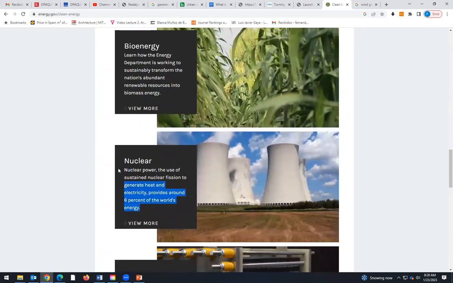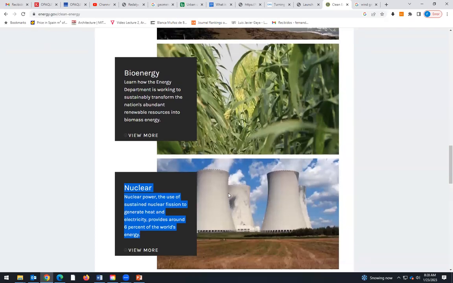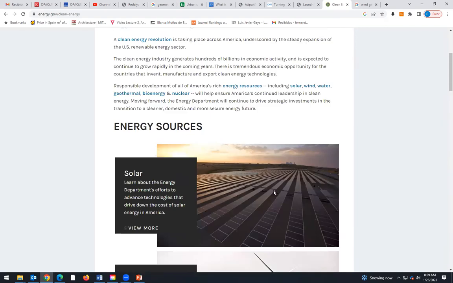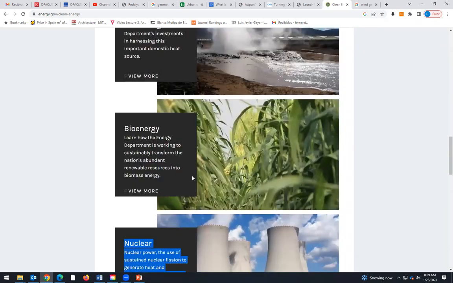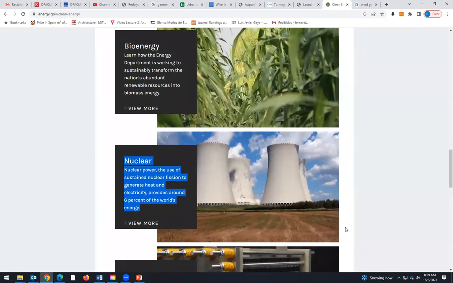And finally, we have nuclear. Nuclear is clean. Those are not chimneys releasing smoke, those are cooling towers releasing water steam. So it has an impact, but less impact in terms of area than, for example, solar plants. We might need thousands of acres of solar panels to generate the same amount of energy that a nuclear plant can generate.